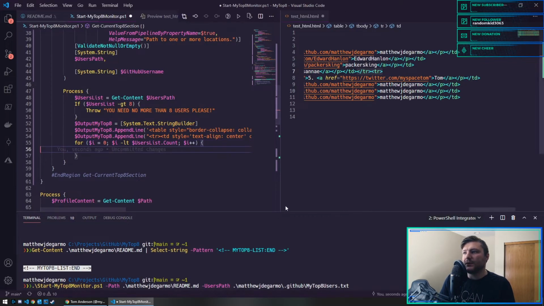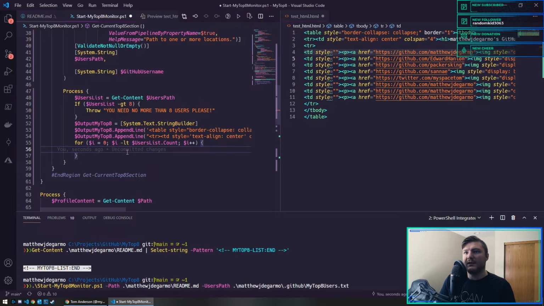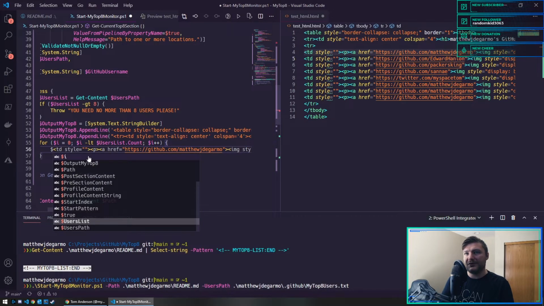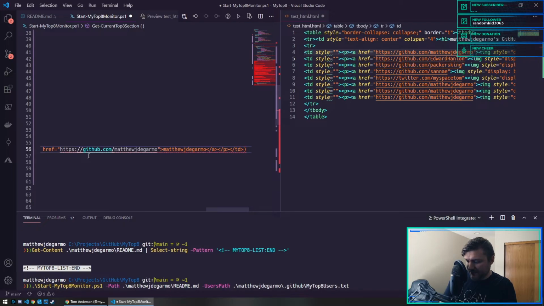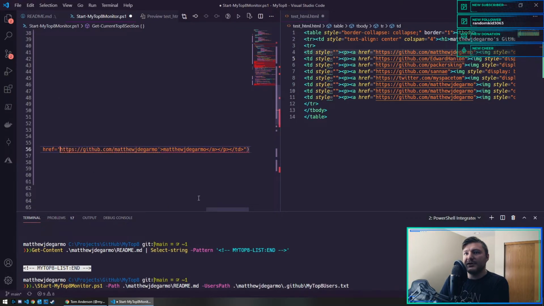Okay, so first, before we get there, I'm sort of getting a little ahead of myself on this. Let me copy one of these lines. This is the template. Let me come here. So again, we're going to do this output. My top 8. Call the append line method. Let me wrap that in parentheses. And this is going to take some more cleanup. I need this to interpret variables, so I have to use double quotes. But then I need to go through and replace all the double quotes in here with single quotes, which just takes me a sec.